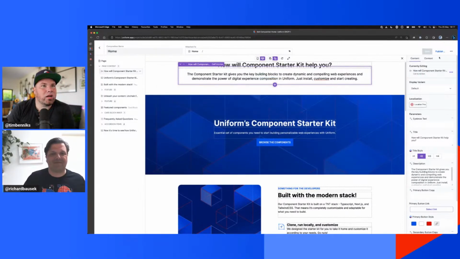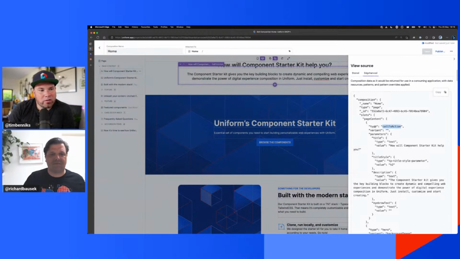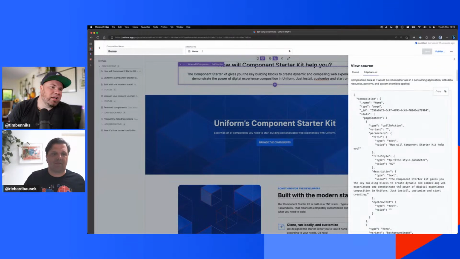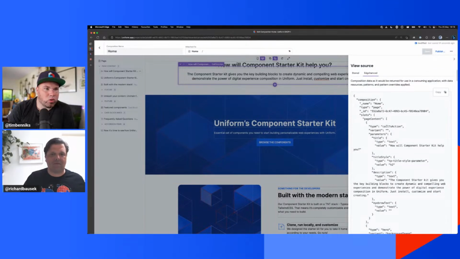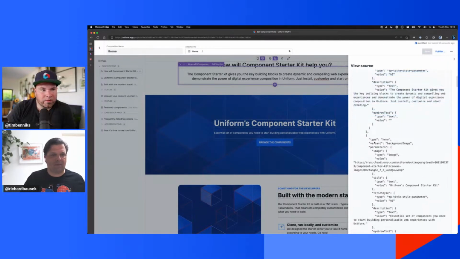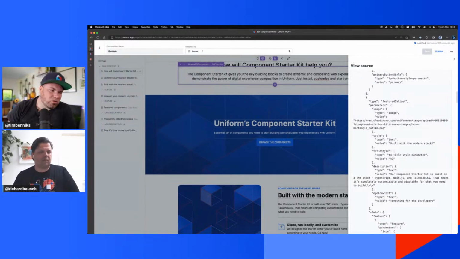When I hit save now and look at whatever is sent to the browser, and you say view source, actually now it's the call to action component that's first, and then the hero comes second. So what our SDK does is literally just look at, okay, what type of component is this? Let me get the parameters and then render that component with whatever those parameters are. And then there are different things. We can have different variations. There's all this lovely stuff that helps you with your, I call it design system. It's not fully a design system. It's more your design components, essentially.